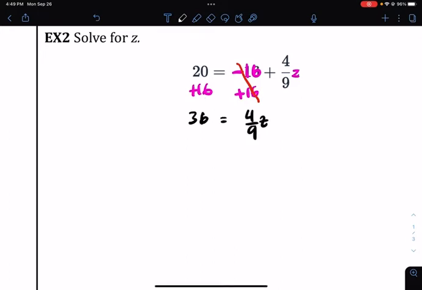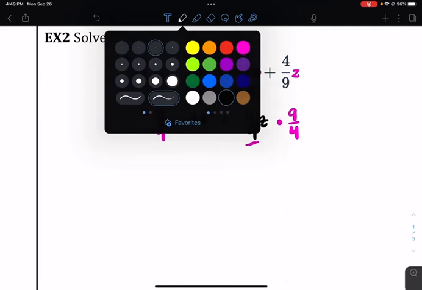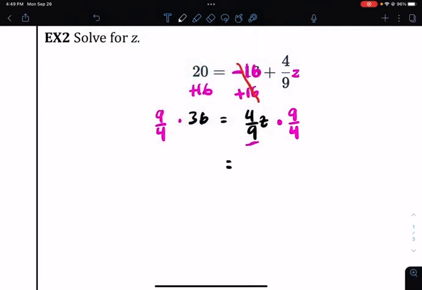9c. All right, now what I'm going to do to get rid of the 4 and the 9 on the right side here is to multiply by its reciprocal. So all we need to do is just really flip it like this and flip it like this, right? What happens when you flip it and you multiply it with the original number? So 4 and 4 divide to 1, 9 and 9 divide to 1, and you're left with just c.